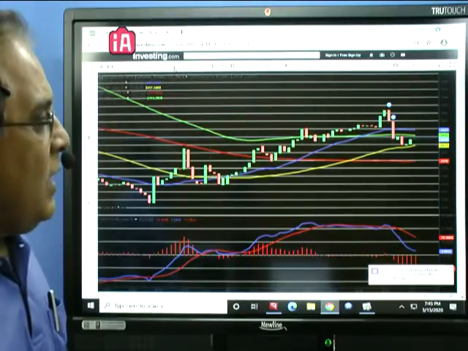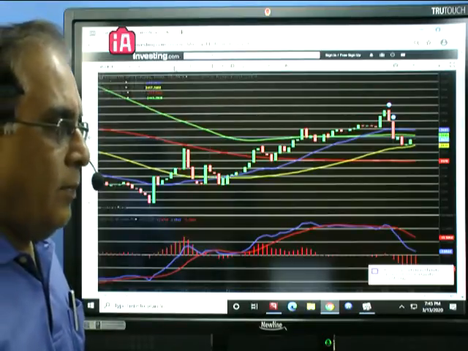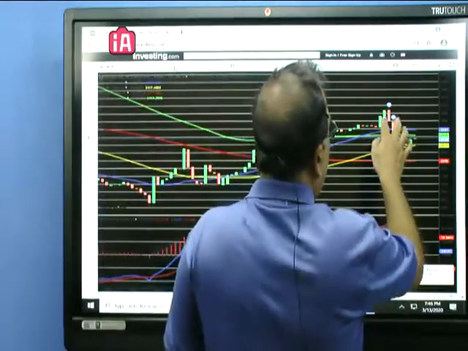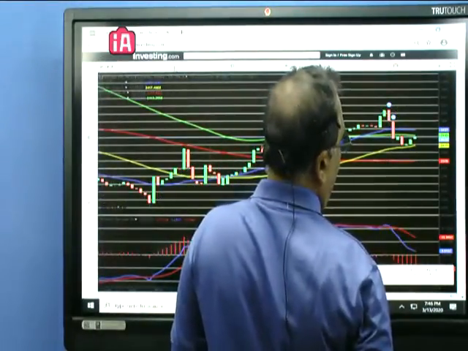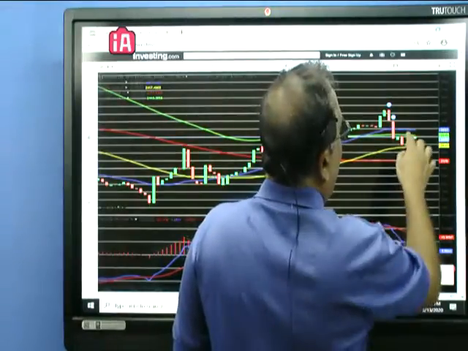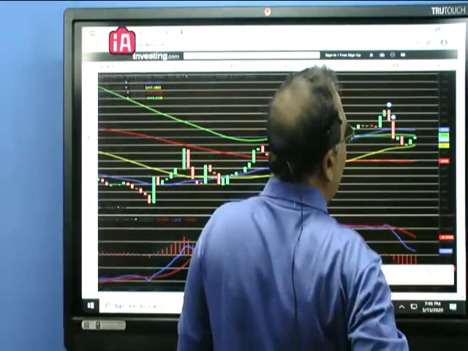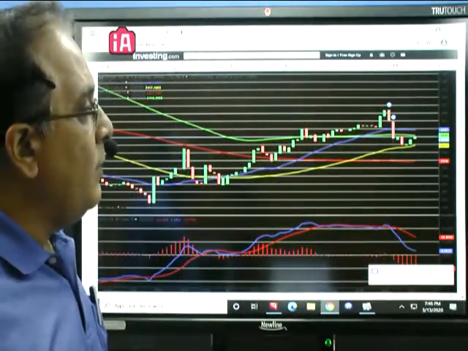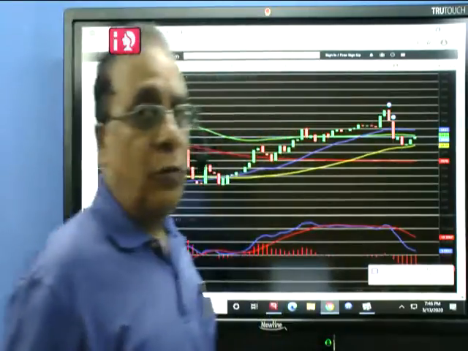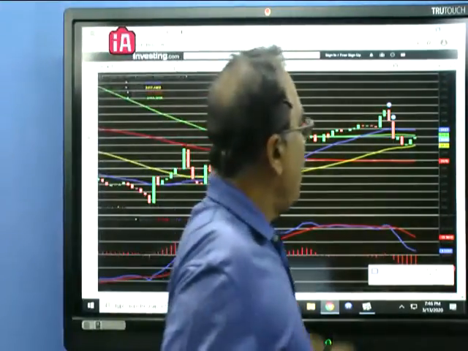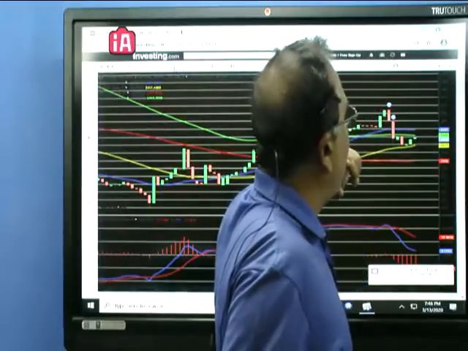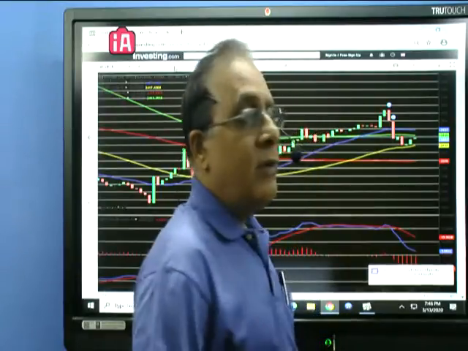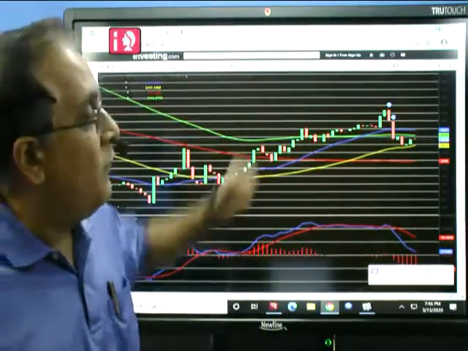But we are trying to be a little more proactive. Instead of waiting for that trend to develop, we are guessing that 2510 can be a top for the day, and so we are trying to see whether the 2460-70 levels is where it's a short. It's a little risky, because you are not getting the trend completely with you unless 2403 is broken. But it is a guess that at 2450-60 it will struggle because of this particular moving average and fall from there. That is why we are giving a call to look towards short at 2450-60 levels today.